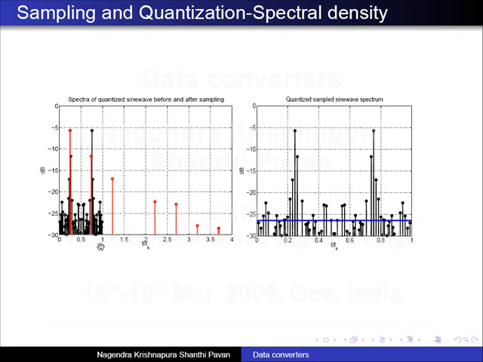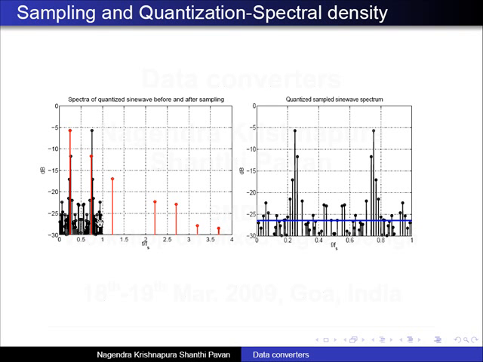So what I have done is, this black stuff here is simply, I have taken 1 to 2, folded it back here, 2 to 3, folded it back here, 3 to 4, folded it back here, all the way to infinity. I folded everything back to 0 to 1, which is what happens when I sample it, right? The 0 to infinity gets copied, so it becomes 0 to 1. So I will have all these tones, which if you simply look at it, doesn't look like it has any relationship to the original one, but it's really aliased harmonics.